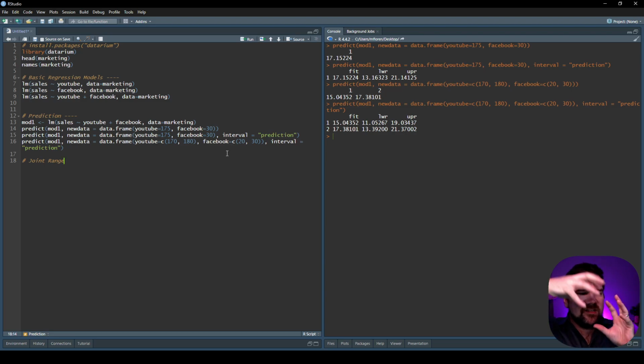Well, think about if I have a data cloud that kind of looks like this. I might have a point down here that's not particularly outside of the range of Y, and not particularly outside of the range of X, but it never appears in my data set. Excuse me, I shouldn't say Y and X, I should say independent variable 1 and independent variable 2. Even though it's in the range of each independent variable, it never happens for both of those simultaneously.